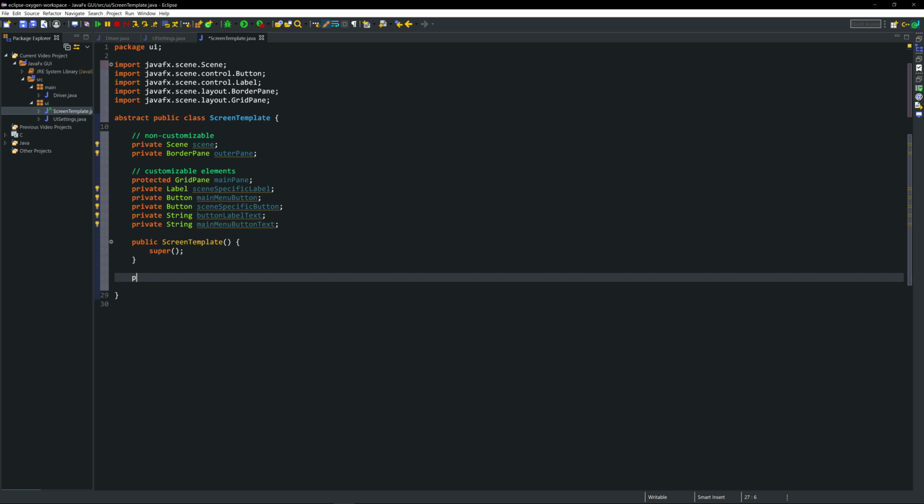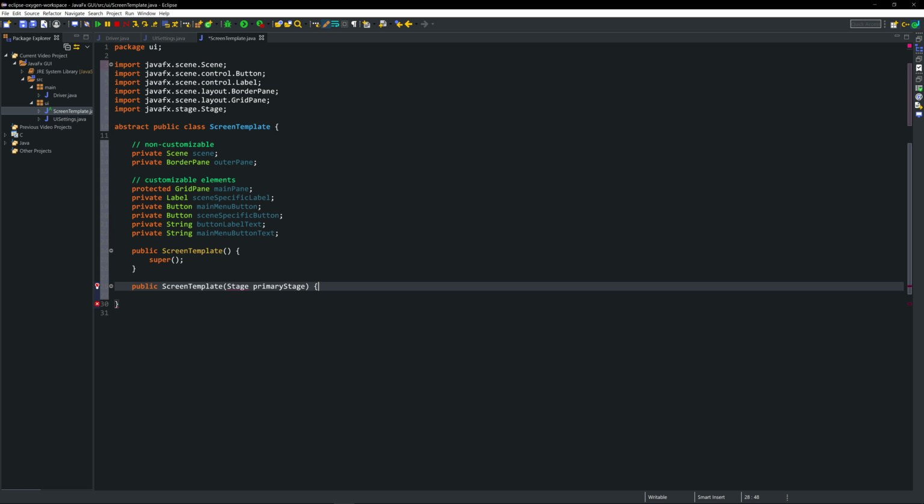And then I'm going to go with the constructor that takes the stage, so I can add elements to the stage. Now, of course, I have to import stage.